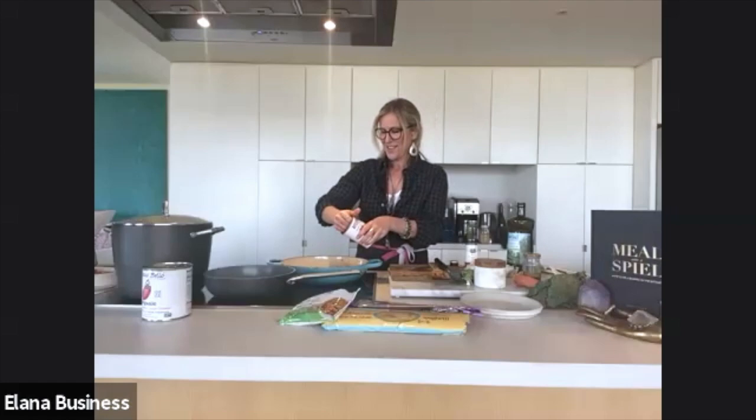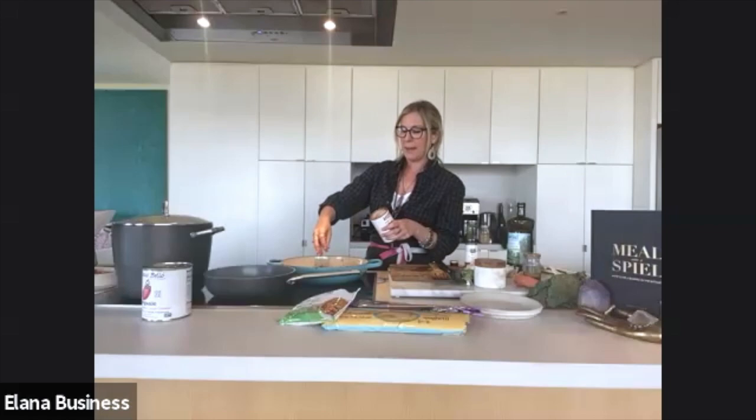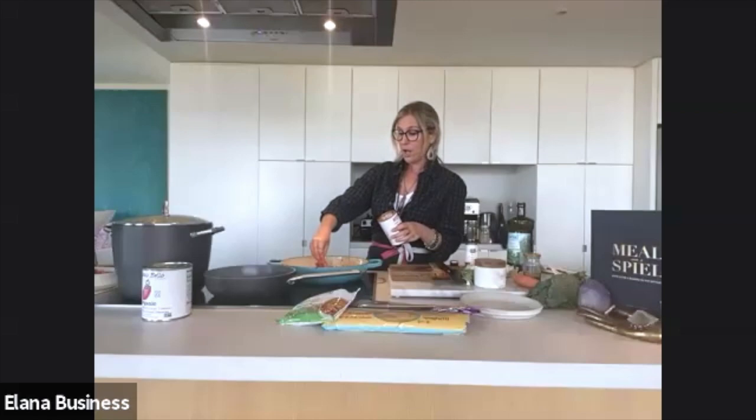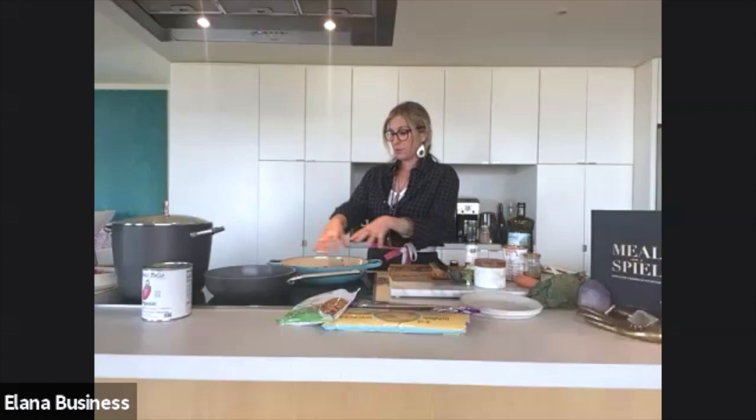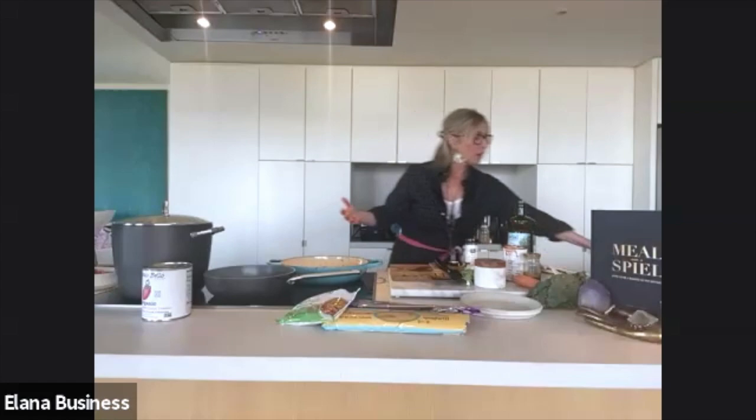Something that happened a while back. Remember my olive oil was about to burn? I put in the carrots. If your food's about to burn, like your garlic or your oil, and I could tell because it was smoky, you throw in something with water, and carrots have water. So carrots will actually cool down the process and prevent it from burning. And just now, the tomatoes, it was getting really hot, the tomatoes have not cooled at all. So, okay.